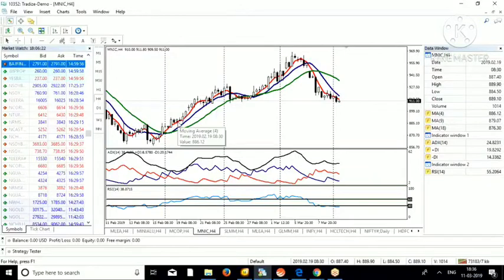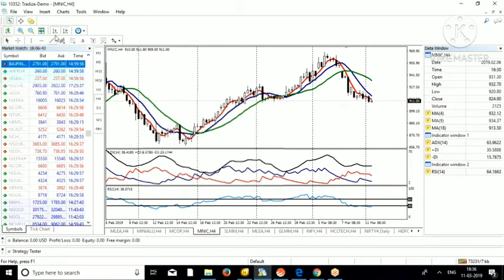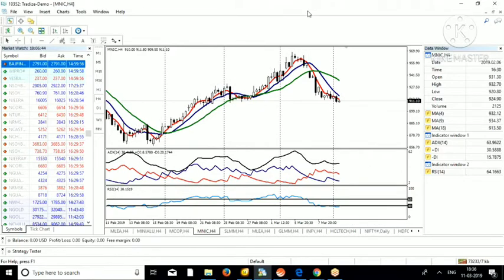So we'll start with the strategy. First we'll see exactly when we buy using this moving average combination, the magical strategy. Let's see when we buy, what our entry point is, what our exit point is, and when we book our profits. We are going to see that right now. You can write down whatever I tell you, the points.